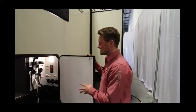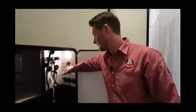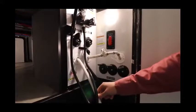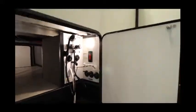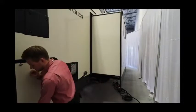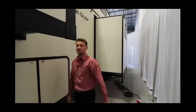What Heritage Glen has done to make things super easy is they have the bypass valve right on here for you. This hose just goes right down into your antifreeze jug, and you can simply start flushing the lines in your trailer. So it's super easy to maintain this coach throughout the winter time on your own. But of course, if you're one that likes to take it in and make sure the professionals are doing it correctly, we would be happy to do it for you too at the dealership.